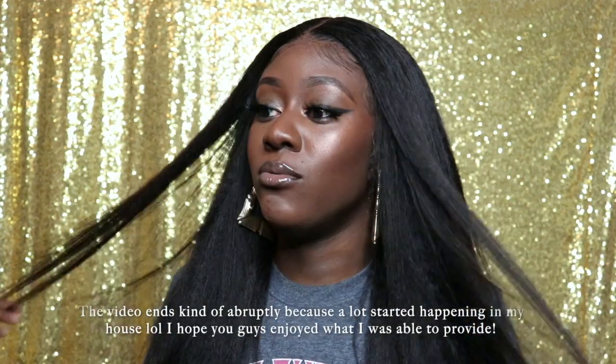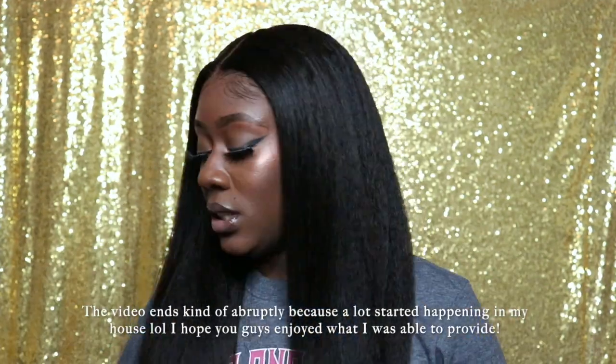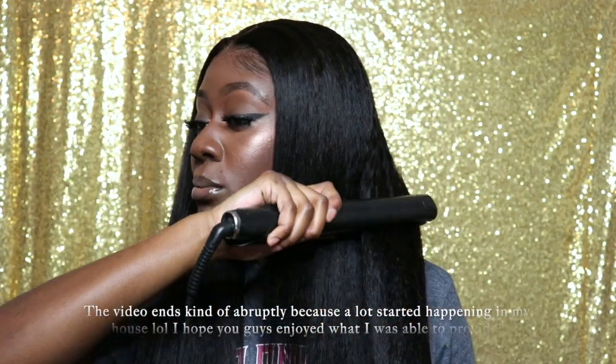My plan is to cut it blunt, because I don't really like how the ends came. Oh, I'm already ranting and I didn't even tell you about the hair. So I have 24 inches, 150 density. The wig cap fits perfectly. I'm sorry, I just keep looking at myself because it's really giving scalp. And I didn't know that I would really like Kinky Straight as much as I do, but I'm really digging it.